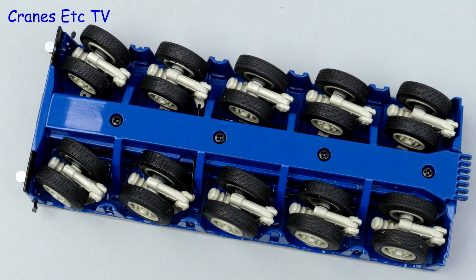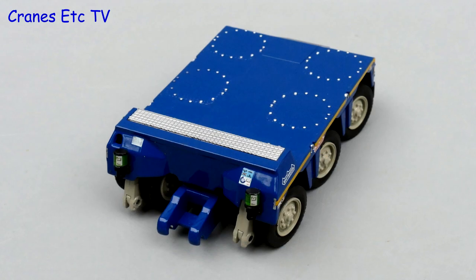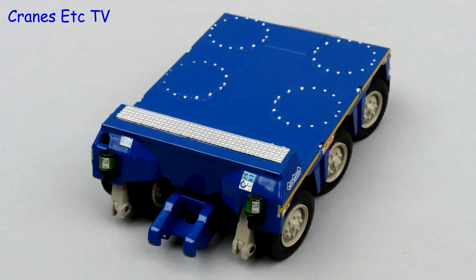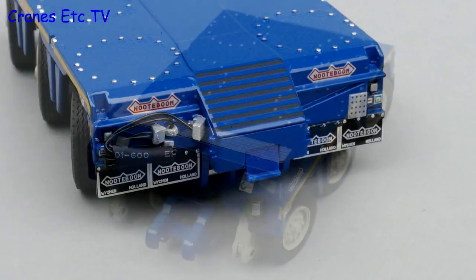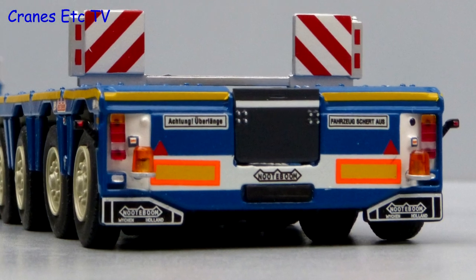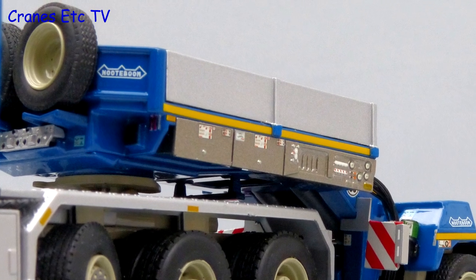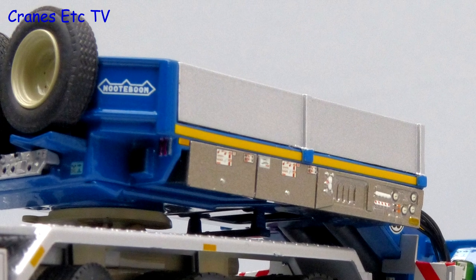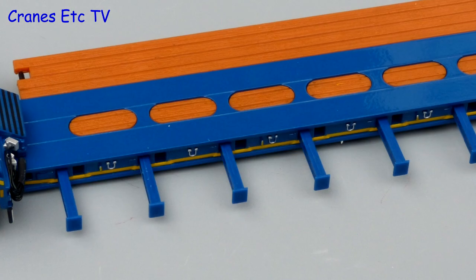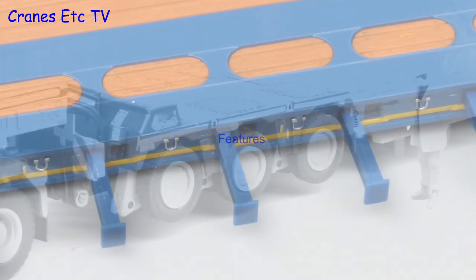Both modules have a heavy structure underneath and there are detailed axle assemblies. The interdolly is very detailed with highlighted bolt heads on the top surface and there are some very sharp small graphics too. There's also excellent detailing at the rear end of the trailer. There's some more fine detailing on the sides of the gooseneck with the yellow reflective stripe and small graphics. And there are highlighted tie-down loops and replica timbers on the spine beam.